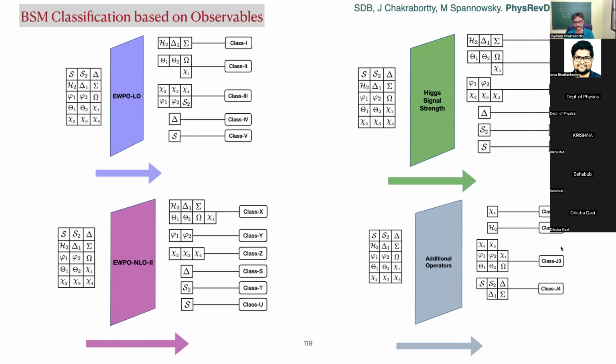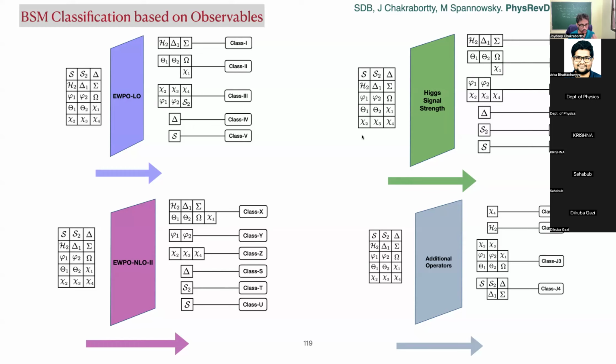So this was the highlight of those different kinds of sensitivity we can find out through using different kinds of observables one at a time. But our point is basically that we have different kinds of results in a single slot. So why don't we take a cumulative effect of all this data?